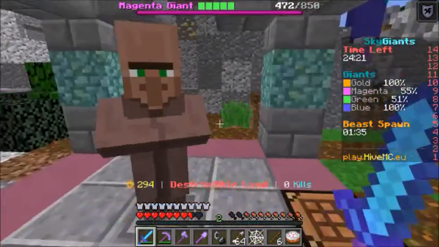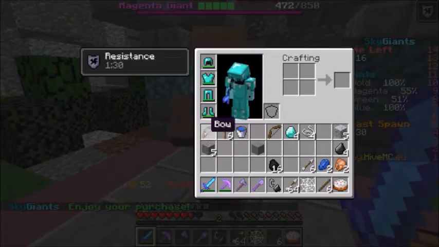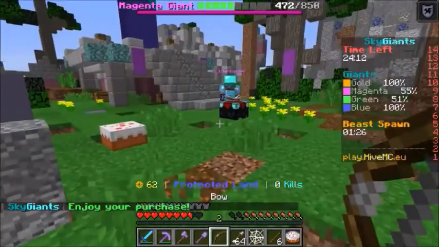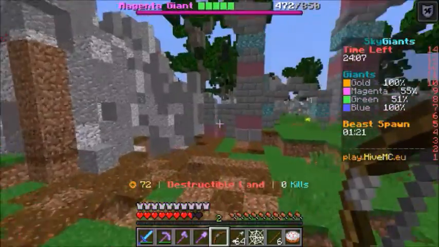Now let's buy a bow. Okay, I have two bows? When did that happen? Oh, great. That's good. Let me eat this. Num num nums. Okay. Nummy cake.